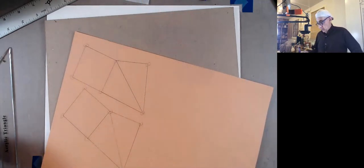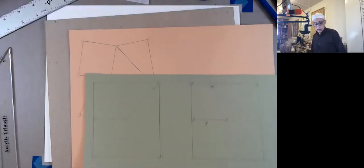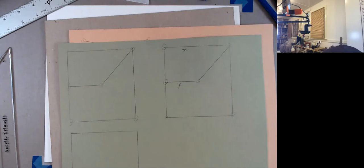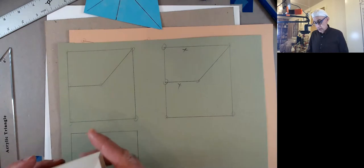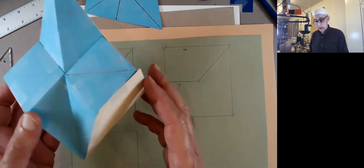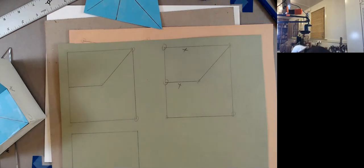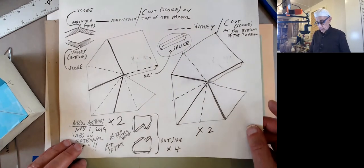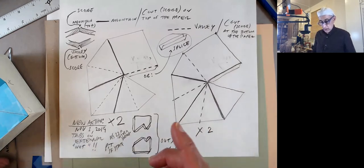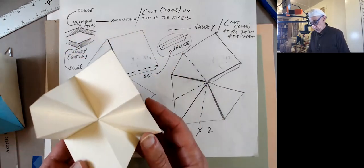So now, before I actually cut this, I'm going to talk about scoring and about the piece. These outside pieces are all going to be cut separately — there's no scoring or folding because it's just joints, I'll be joining at the corners. But for the inside parts, because I have the separate pieces I have to fold, so let me show you another diagram from the other pattern. Depending on how the pattern goes, this is this design.